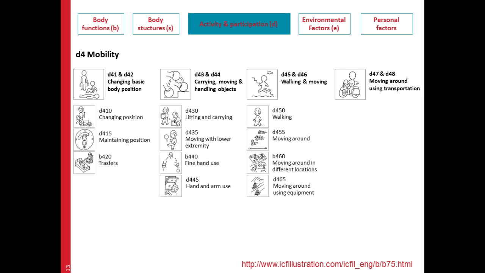The most relevant group for us, of course, is walking and moving, which includes walking itself, then moving around in different locations, and moving around using equipment. The final group includes using transportation, driving, and riding animals for transportation. All of these are further subdivided. We'll only look at the most relevant subdivisions, which of course are of the walking and moving domain.